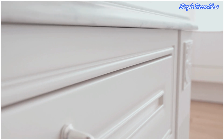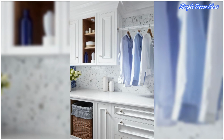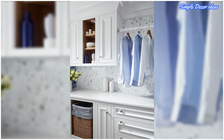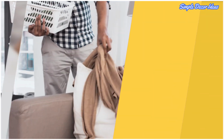6. Choose crisp whites. Instead of taking up floor space with a standing drying rack, designer Dina Bandman installed a custom lucite rod between 2 upper cabinets in the San Francisco laundry room for damp garments. Yes, even a drying rod can be pretty. Also, note the hamper tucked under a cabinet but exposed, so it can be grabbed quickly when it's needed.